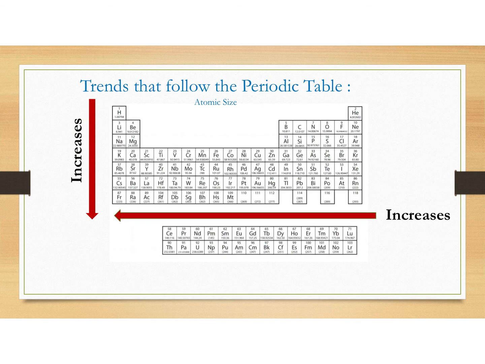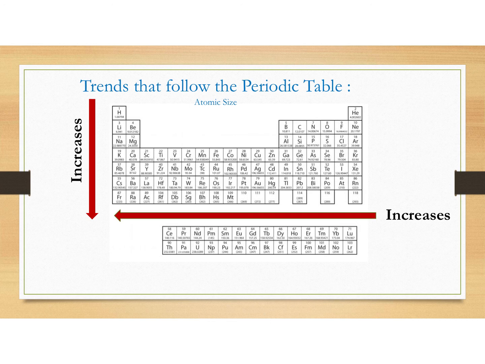The last thing we want to talk about are these trends on the periodic table. We can look at the periodic table to determine whether an atom will increase or decrease in size based off of where it's placed on the periodic table. I'm sure you've all heard that everything is relative to the hydrogen atom. Hydrogen is number 1 up in the top left-hand corner, and everything is relative to it. Its atomic mass is roughly 1, so the rest of the masses are taken from that hydrogen.